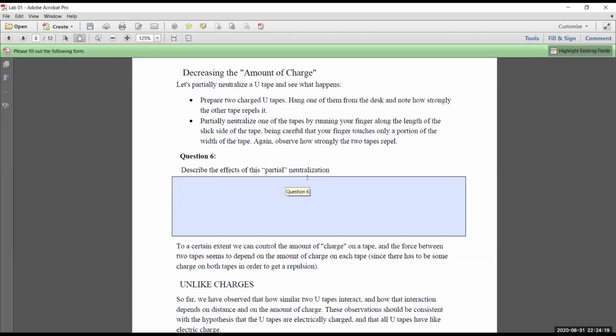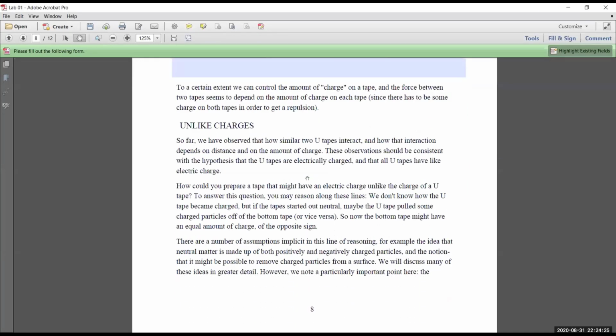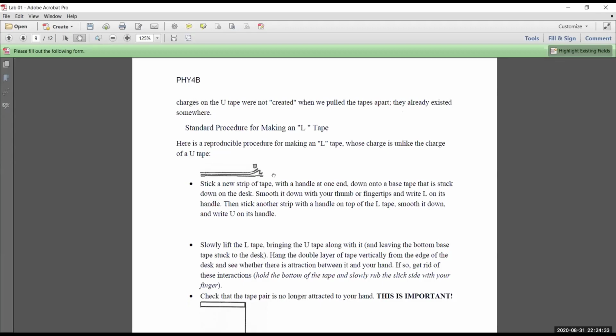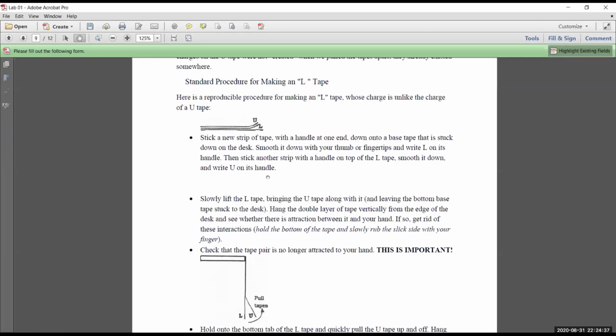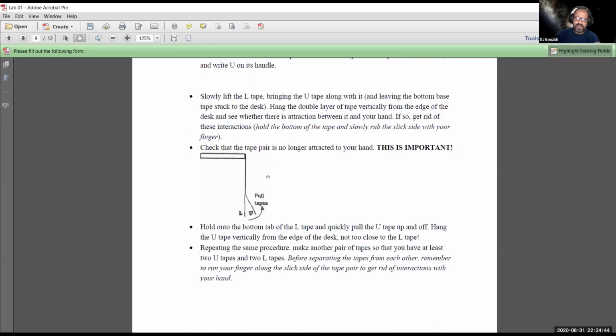Describe the partial neutralization. Remember how I called it earlier? That's part of the process again of learning how to do that. I'm not reading through this. I'm assuming, guys, you're going to read through this. I think I went a step further, actually. This is where we are right now. We made a U and a V, actually. So we're a step, or did I say V or an L? I'm sorry, L. Okay. I think I confused my letters in here too, so they need to be clarified.